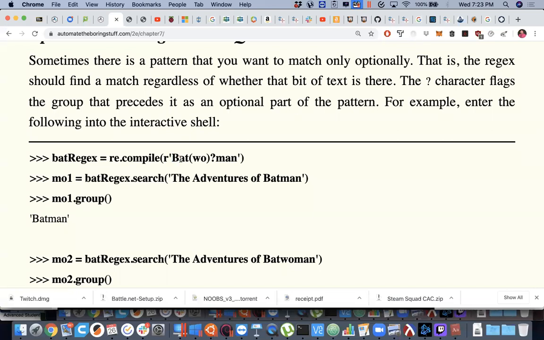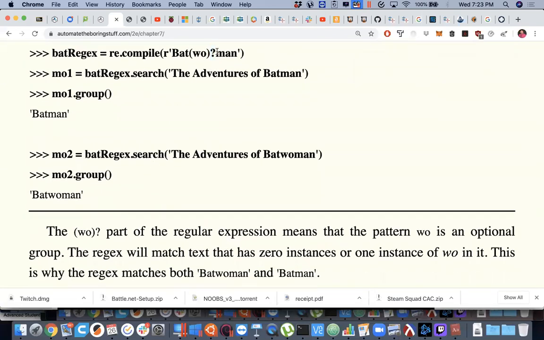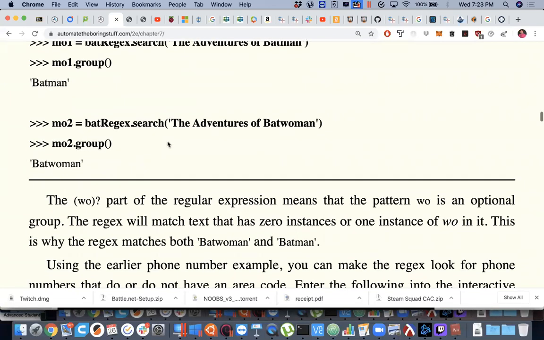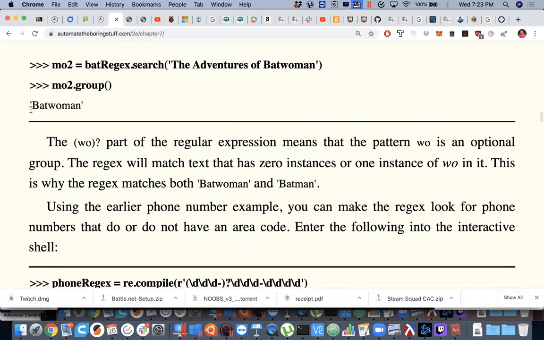So this will match Batman or it'll match Batwoman, but nothing else, because this group right here is marked as an optional group. It's either all there or it's not there. And this is a single one of these. Notice that matched the Batwoman here.